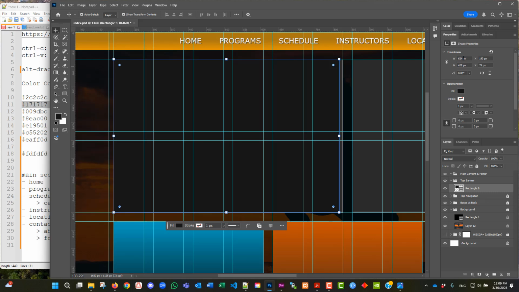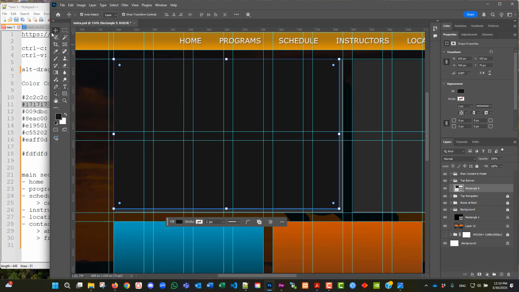Uncheck the aspect ratio. 624, 415, hit enter, resize, then you lock it. Now it's shrinking on this side though. I wanted it to go to the middle.